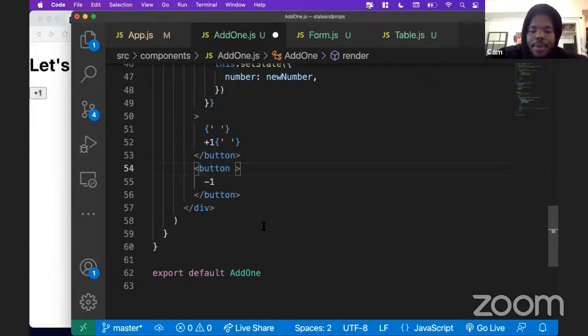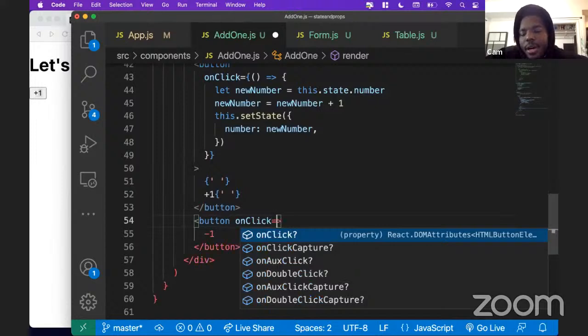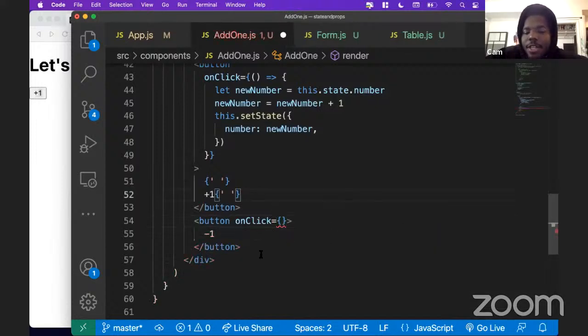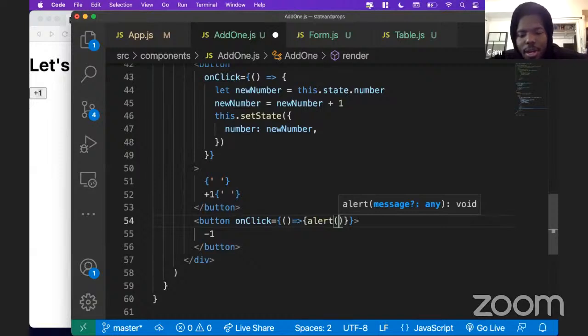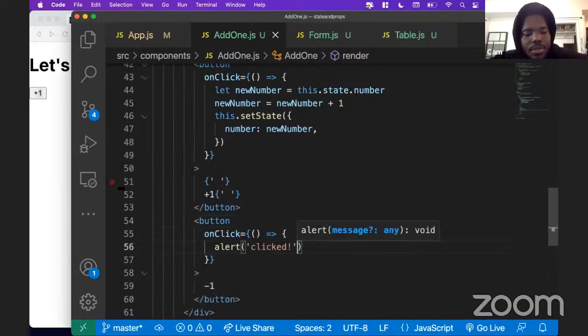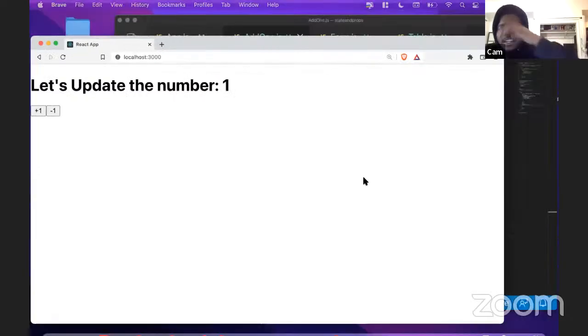All right, and then buttons take a specific parameter called onClick that you use to define a function that this button is going to call whenever it gets clicked. But just for right now, I'm going to put an empty arrow function that just alerts us whenever the button gets clicked. I'm going to save this, and I expect to see, okay, we got a -1, and when I click it, we got a little alert popping up. So we know that that's wired up.